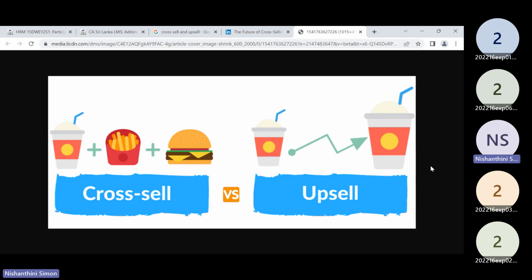So upsell also works with the customer data, because we should be knowing the customer. All the customers we may not be able to upgrade. So we should be knowing, okay, these customers are the loyal customers or the repeating customers. Then we can promote the upsell to them. So in order to do that also, we will be needing the customer data. So even in marketing or in sales, to do upsell and cross-sell, we need customer data. We are going to analyze and get to know about the customer information from our CRM system. Right, so yes, I will share the screen.